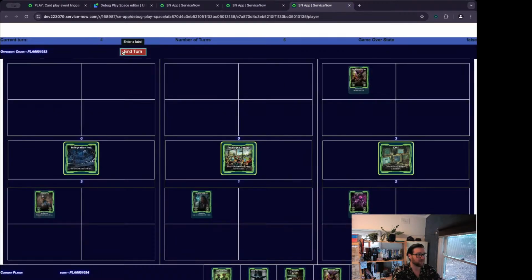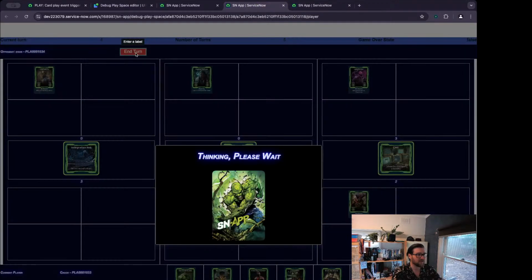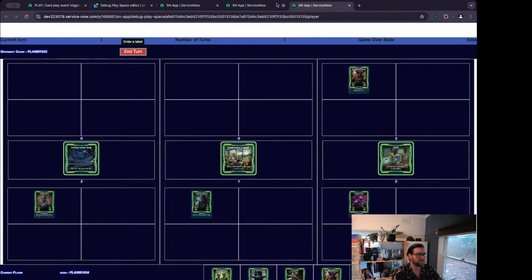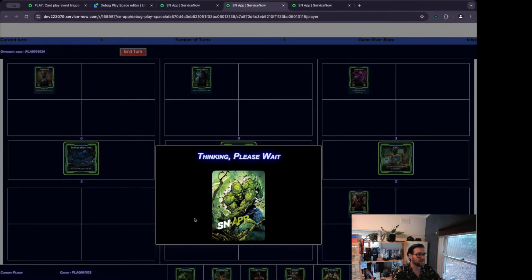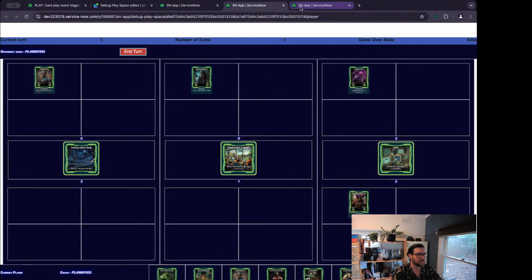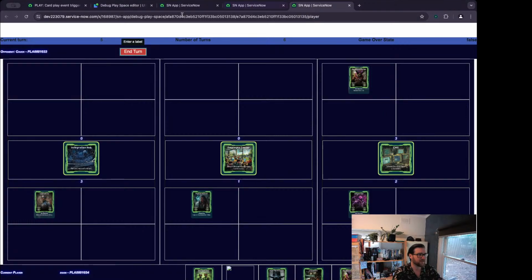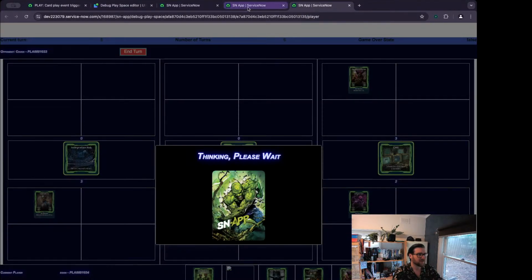Everything's changed. Right, if we end that turn, and then we end the turn again, they both go into waiting. Or do they? Yes, they do. Thinking. Up to 5. Now I'm going to do it the opposite way. I'm going to do Chuck first, so player 1 first, and then player 2.